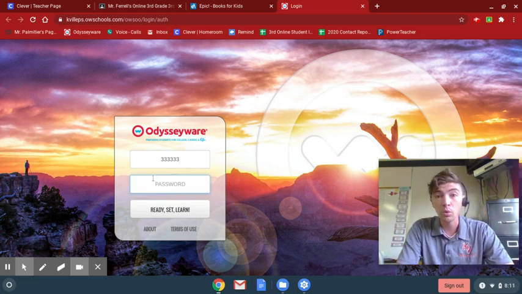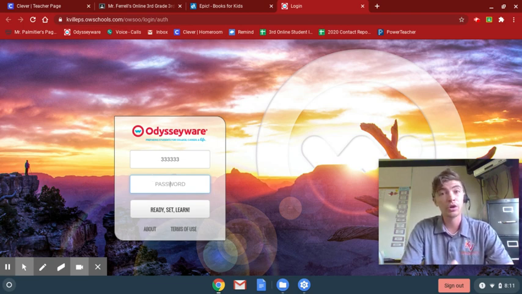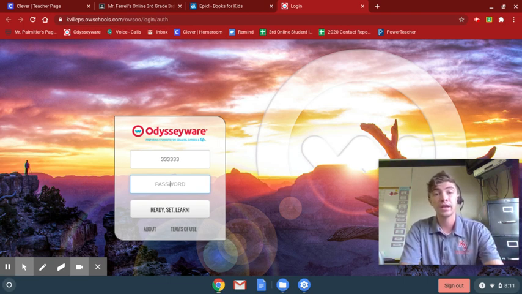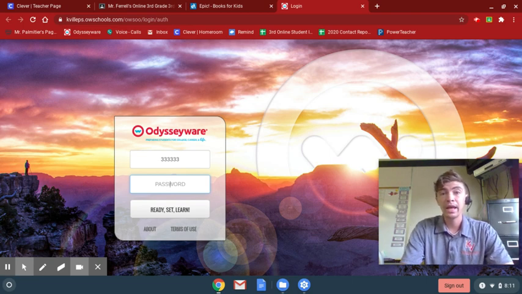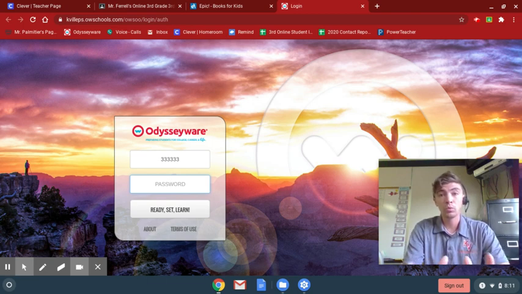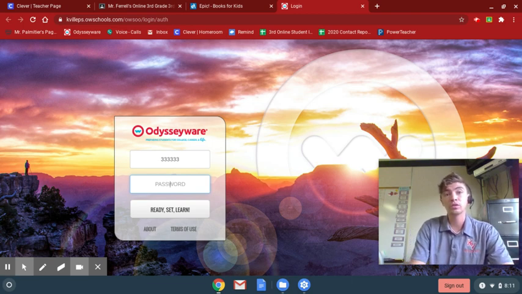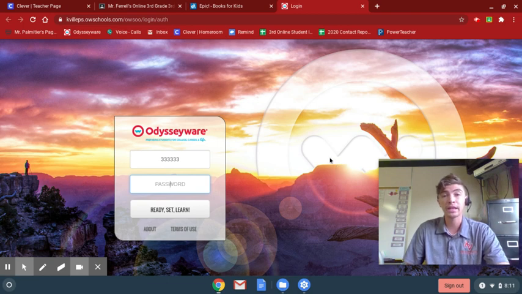Underneath, you're going to type in your password for Gmail, the password that you use to get into your account on your Chromebook and into all of your Google devices and applications. An example would be hand43 as a password that you might have. It's usually a word and two numbers afterwards. If you need that username and password for your Chromebook and your Google account, please let me know. I have that. I can get that to you.